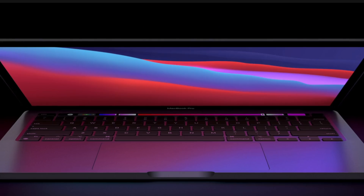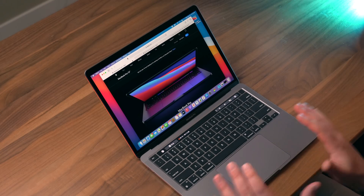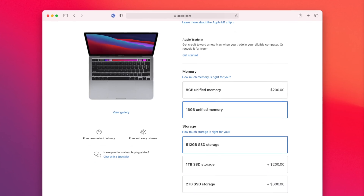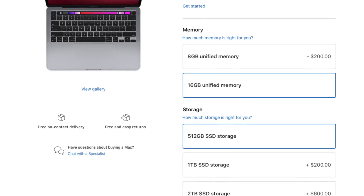You've heard a million people saying great things about this M1 chip — I want to point out some circumstances in which a pro user, since this is the MacBook Pro marketed towards pros, may find this is not the best choice. When you go to configure one of these, you can't get more than 16 gigabytes of RAM in any of the 13-inch configurations. If you're a pro, more RAM generally means loading more apps at once and loading bigger apps without waiting.